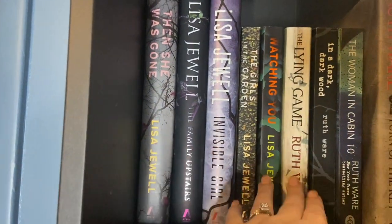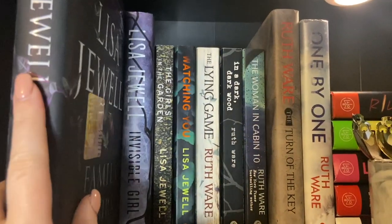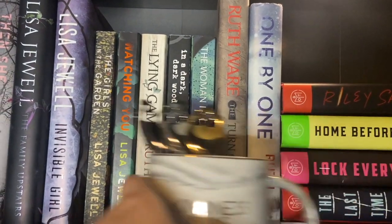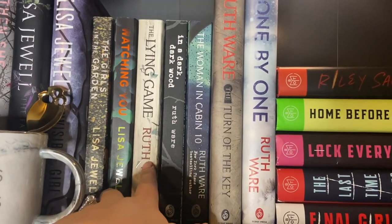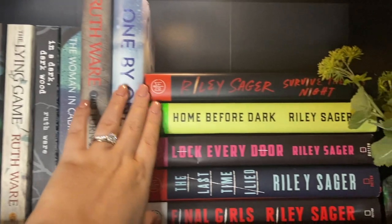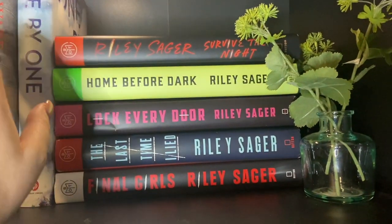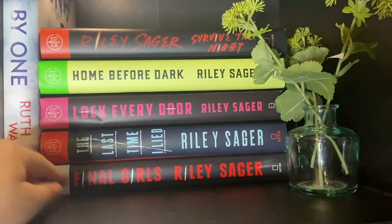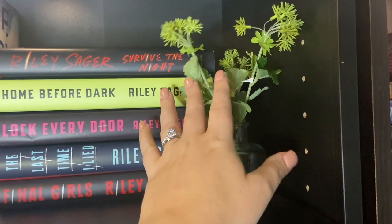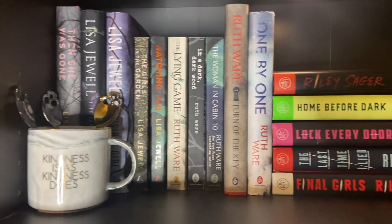So I have my Lisa Jewell collection right here. I think my favorite Lisa Jewell one is The Family Upstairs — I know it's kind of an unpopular opinion, but I really do like that one and I really do like Then She Was Gone. Then I go into my Ruth Ware collection. I enjoyed a lot of them; I think my favorite is maybe In a Dark Dark Wood or obviously Turn of the Key. And then this is my Riley Sager collection — these are all of his books. I keep them all as Book of the Month books because they look really nice on my shelf, and this goes in his publication order. I have this cute little glass of fake flowers from Target. That is my first adult thriller shelf.